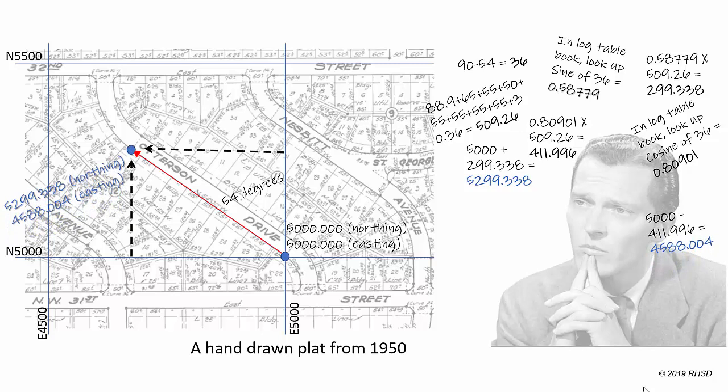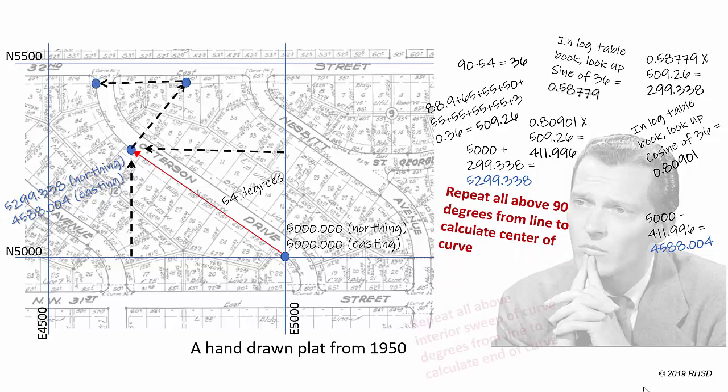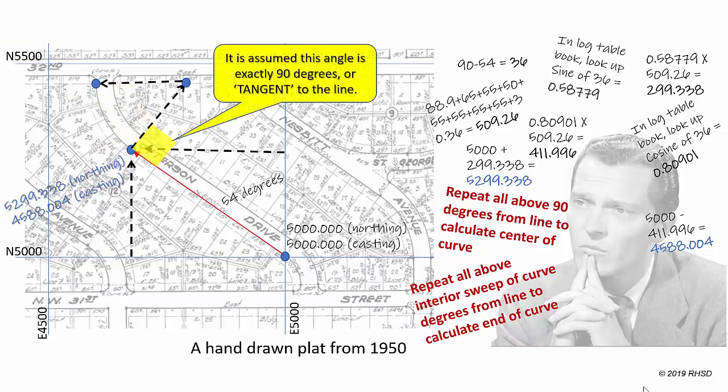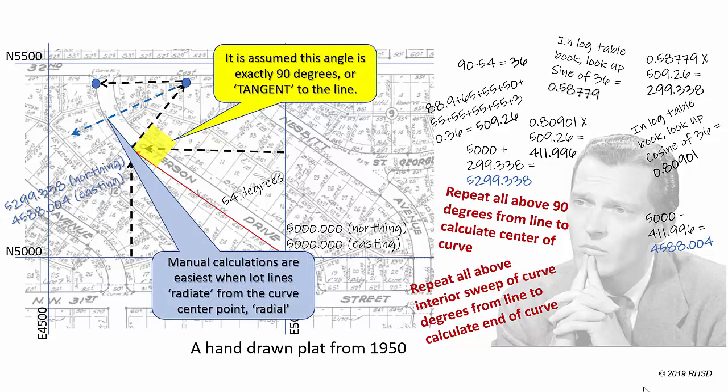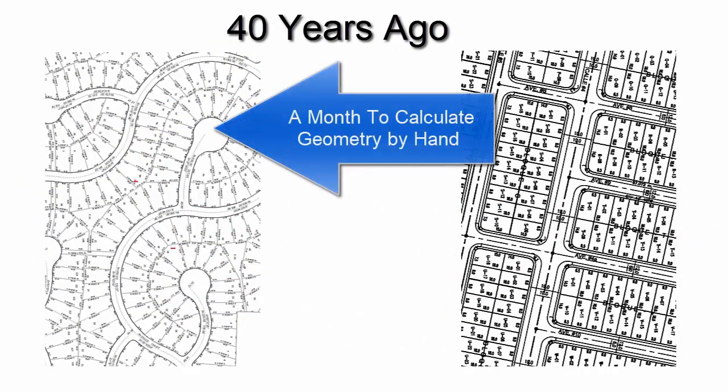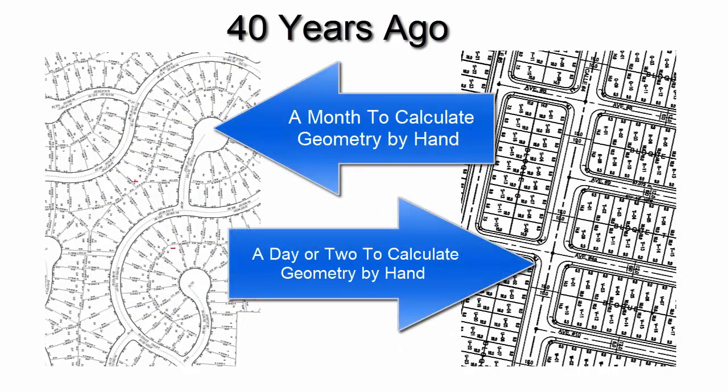Because someone needed to check the calculations after submittal, additional restrictions were added. For curves, a straight segment was needed which was tangent or 90 degrees from that line to the center of the arc. To make it quicker and less painful to check plats, regulations required lots to be perpendicular or radial to the street right-of-way. A 100-lot subdivision along complex curves could add a month's worth of work compared to a simple grid design that could be calculated in a day or two.